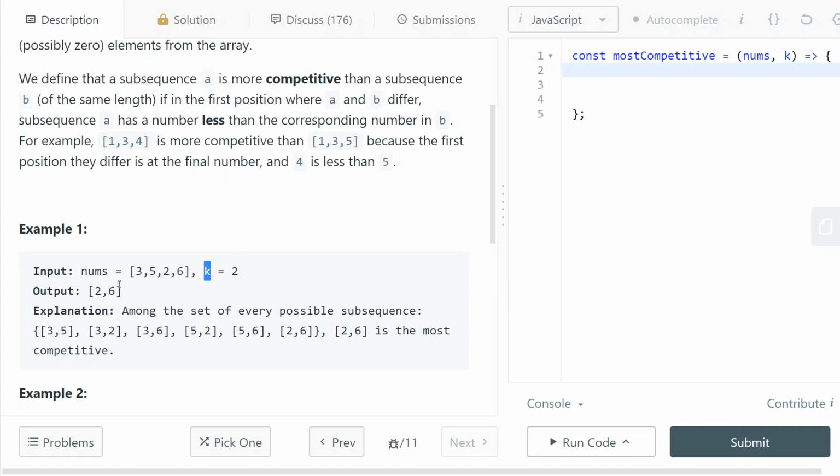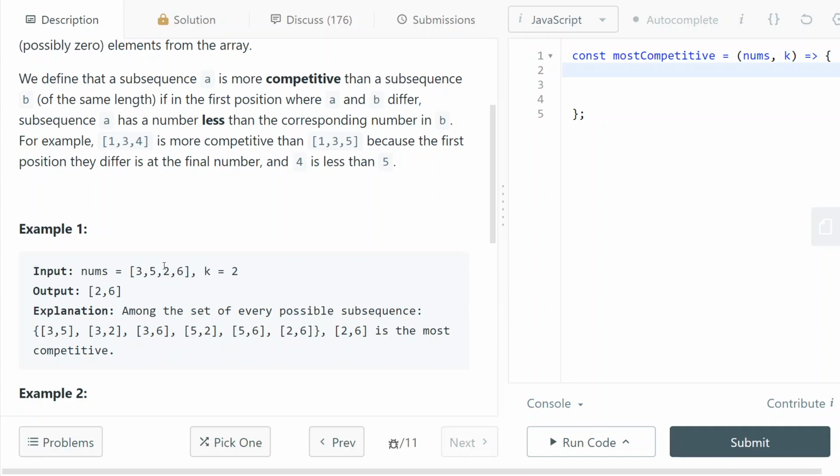Your stack is 3, then it becomes 5. Then you get to 2, and 2 is less than 5, and it's also less than 3. So you would like this to be the first element of your subsequence. But unfortunately, since k is 4, removing these 2 elements would cause you to have a subsequence with length 2, and 2 is less than 4, so you cannot do that.